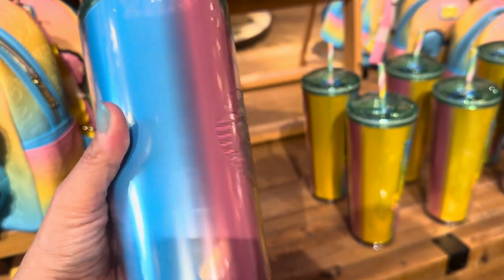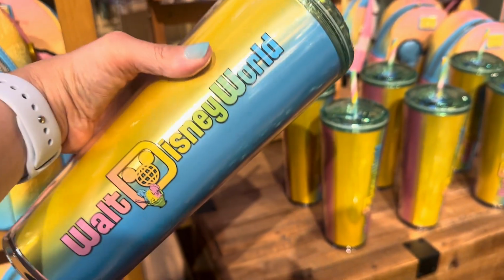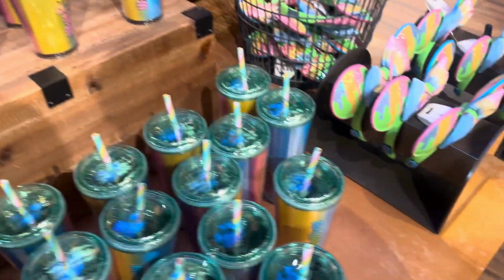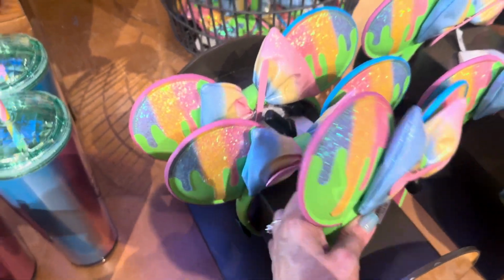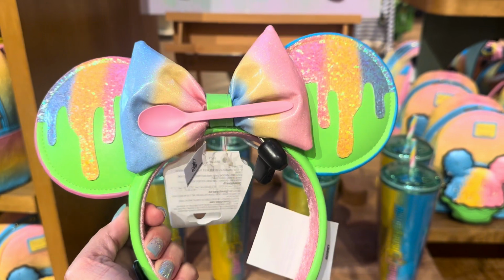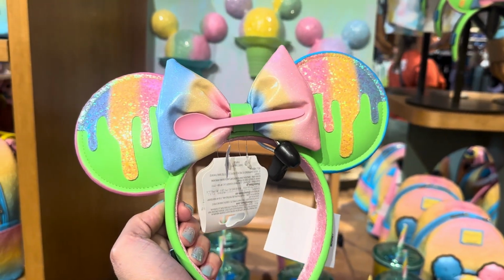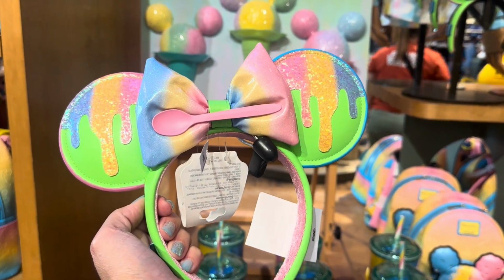Gorgeous. Absolutely gorgeous. I knew it would be hard to beat. I didn't think you could beat it. And then I saw the ears. Now I believe that this is my first thing in the Disney Eats collection where my favorite thing wasn't the tumbler. But these ears, oh, you guys, they are so cute.